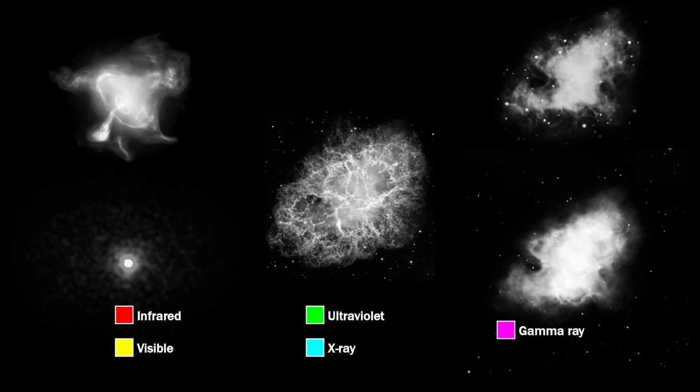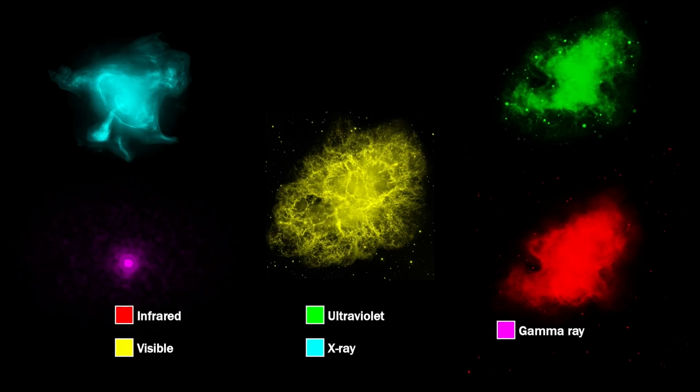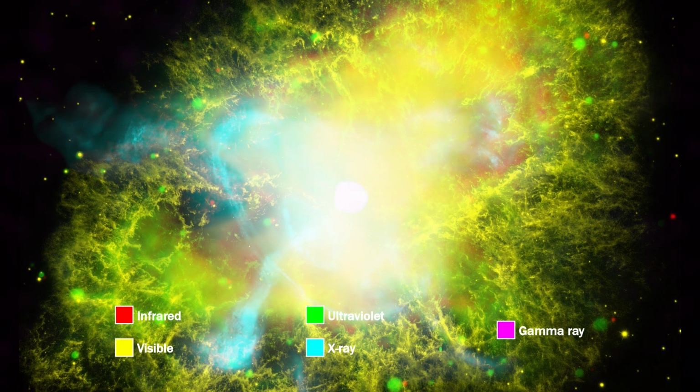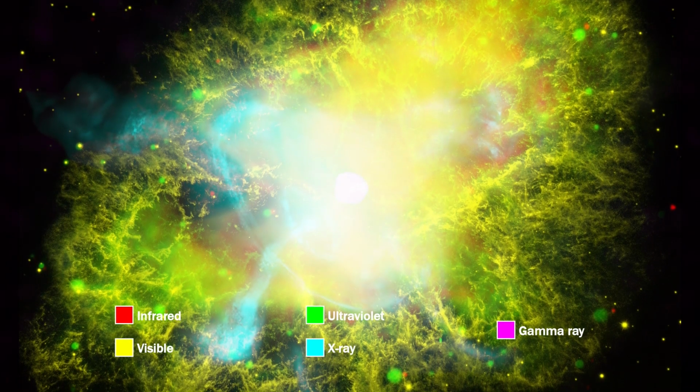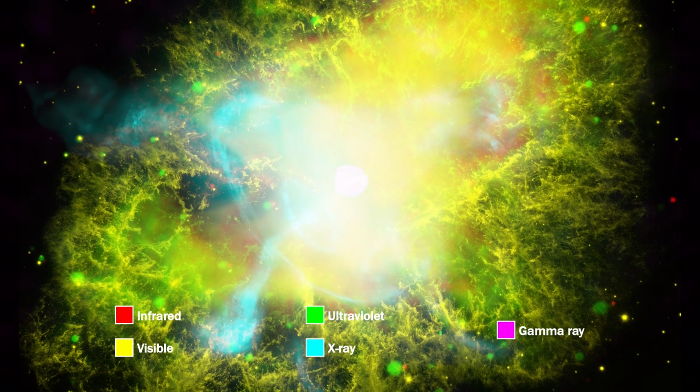Color mapping. The chosen color mapping is applied to the data. For example, red might represent longer wavelengths such as infrared, green for mid-range wavelengths, visible light, and blue for shorter wavelengths, ultraviolet or X-rays. This step transforms the numerical data into a visual representation. Combining wavelengths. Multiple datasets, each representing a different wavelength or feature, are combined to create a multi-layered image. This might involve overlaying the datasets or blending them in a way that highlights specific information in each layer.